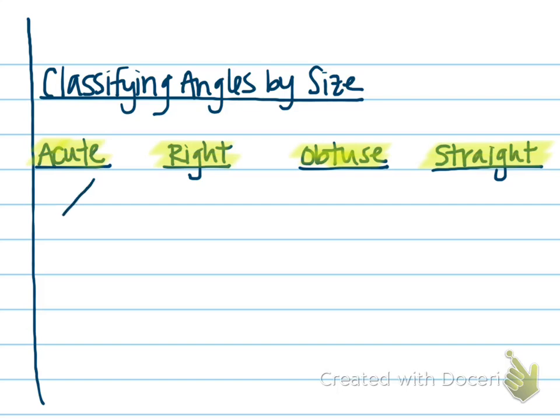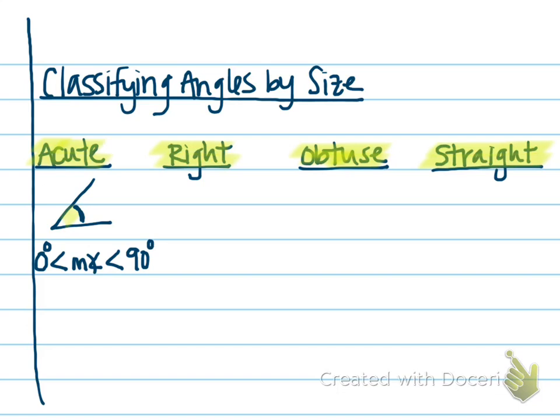An acute angle might look something like this. And when we're talking about angles, we're talking about this inside part right here. So this acute angle has a measure. If I measured this arc right in here, it has a measure that's less than 90 degrees, but it also has to be bigger than zero or it would not be an angle. So what we say, there's a range of values that acute angles can have. The measure of an angle, which we write as an M for measure, that's how big it is, and then we put the angle symbol, again, we're going to say that that is greater than 0 degrees, but that it is less than 90 degrees.